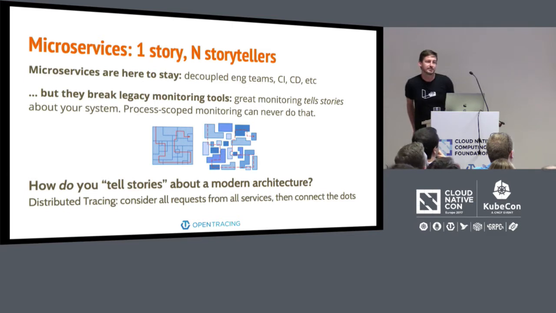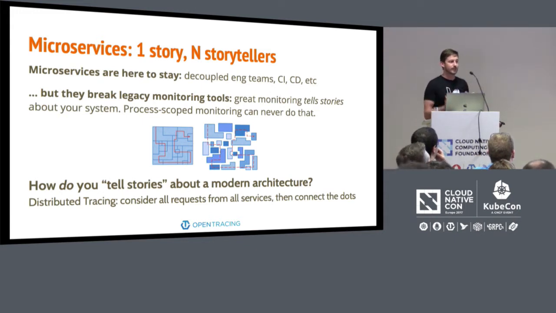The problem is, if you're running an application that is a single process running on a single computer, we have a lot of great monitoring tools in that situation. But as you start to break your application up into multiple processes running on multiple computers, you start to fragment the information collection you're doing. It becomes increasingly difficult to tell a coherent story about what your complete system is doing because you start to progressively do more manual stitching together of information coming from lots of different places. So that's what tracing is for.